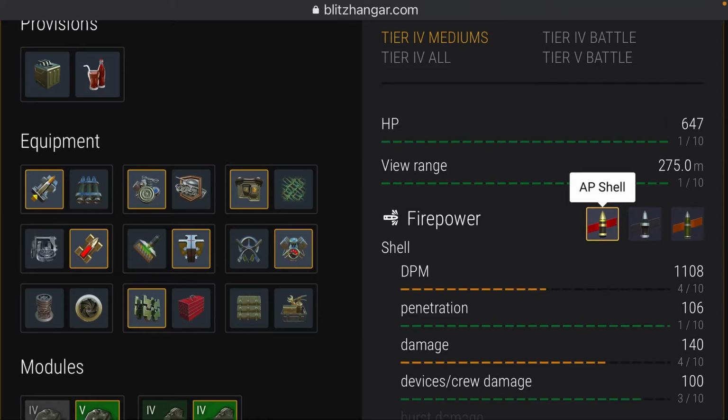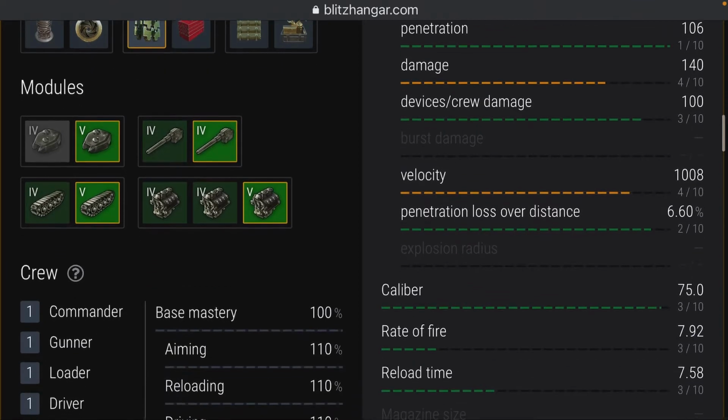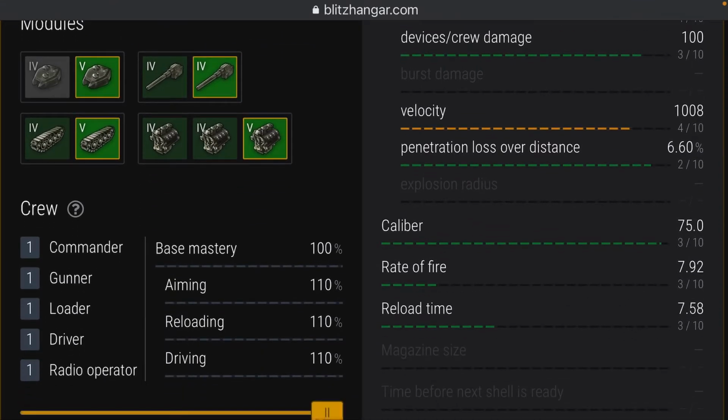Damage is 140, which also isn't that bad. Devices and crew damage is 100. Velocity is 1,008. Penetration loss over distance is 6.60%, which isn't bad. Caliber 75.0 millimeters, that isn't bad for tier 6 and for tier 4s.